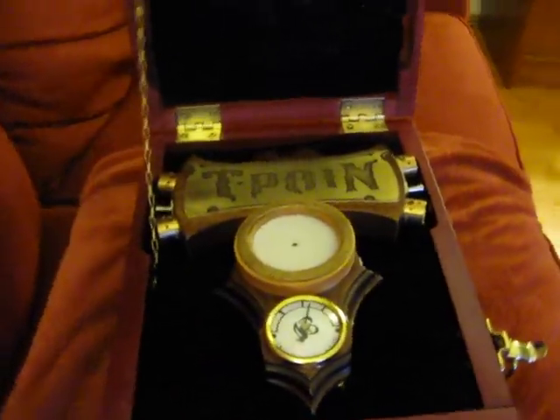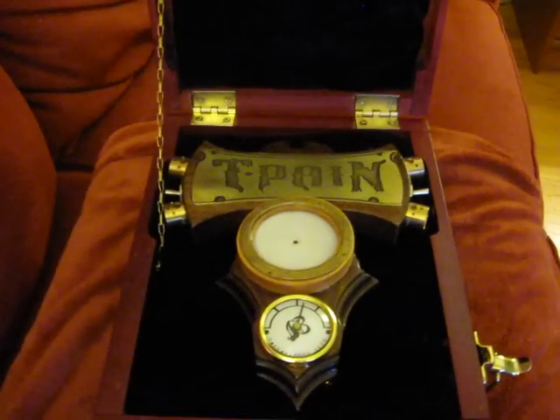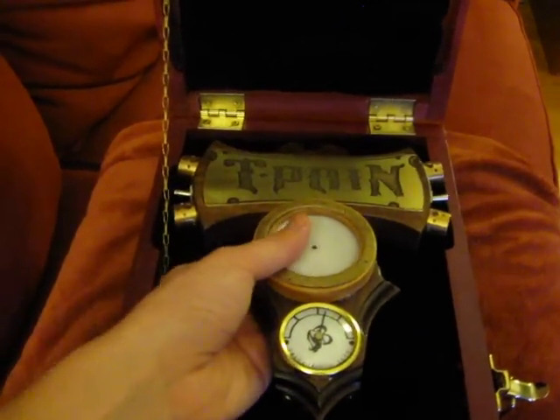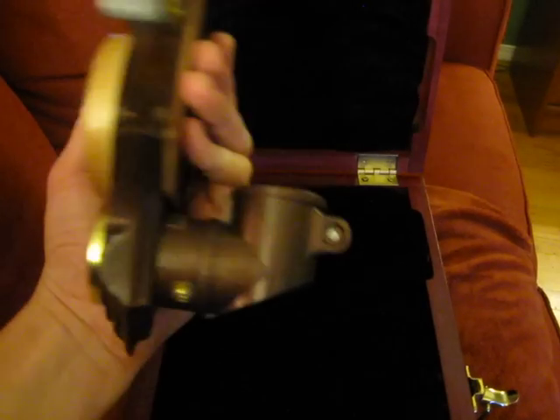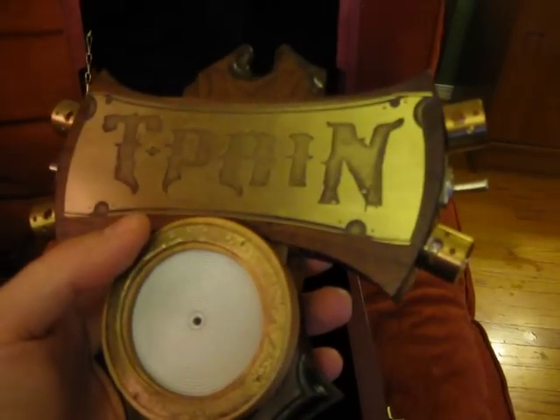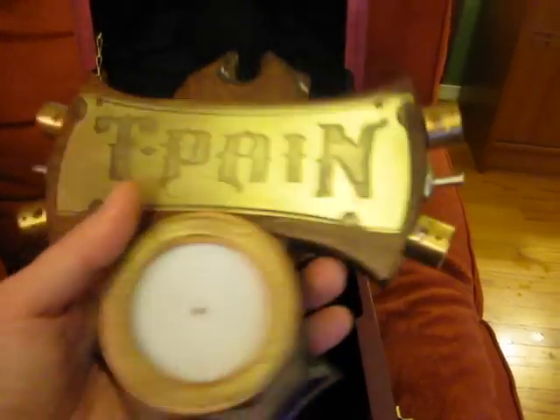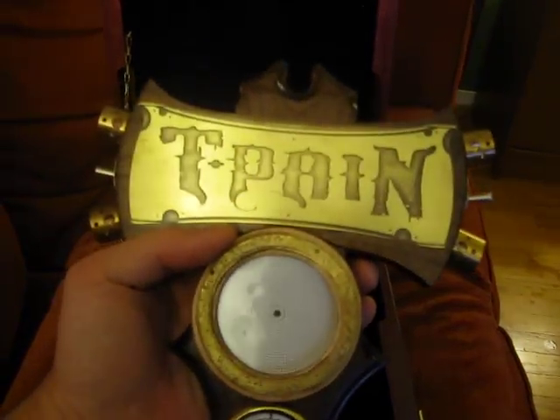Here's the inside — black velvet lined case. There's the wrap, there's the clip. There's a recess in the case: one and a half inch diameter for the microphone, set into the back of the gauge. There's the front — Tallahassee 1898. There's the main gauge, there's the matching T-Pane nameplate. These are the sides — inset LEDs on both sides, each switch controls two.